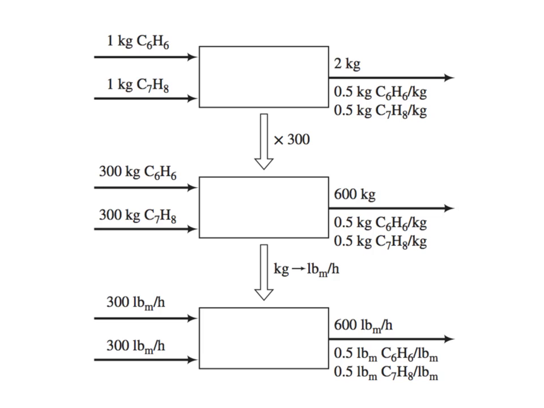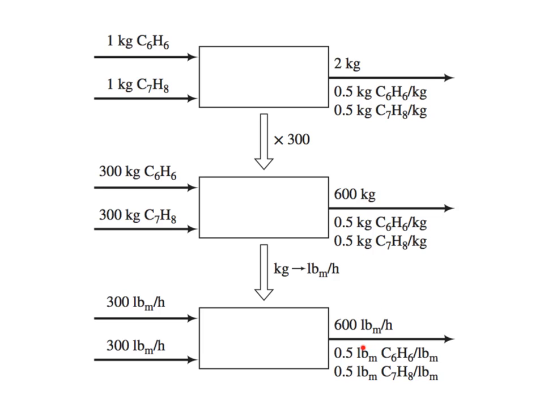We could also look at the bottom example of a scale up. It's a little trickier, but what's happened here is that we've converted from kilograms to pound moles per hour. We would take the same numbers here, but we've just converted the units. We would have to use a conversion factor to go from kilograms to pounds mass, which you could look up. We've also assumed that it's a flow rate per hour, but you'll notice that the underlying flow rates don't change. It's still 300, 300, 600, so these two add up to here.